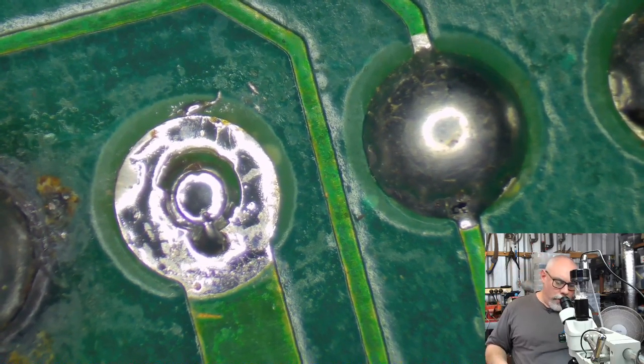Now, I would normally expect that pin to be further through, so I'm a little bit concerned that this might have lifted up off the board a bit. I'm just going to have a quick look here.